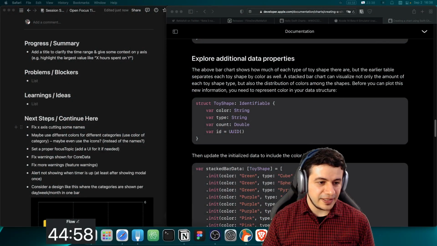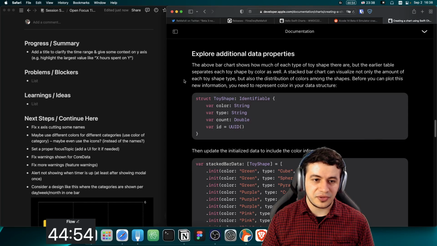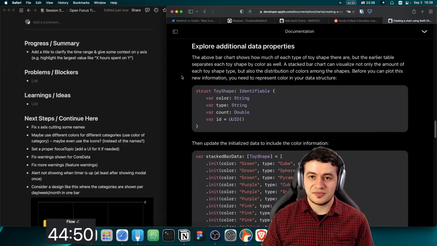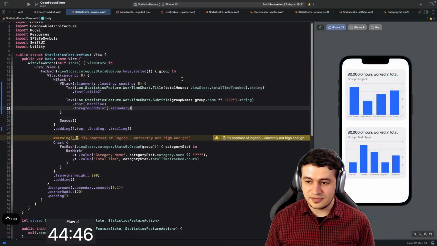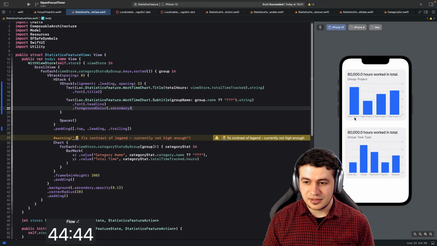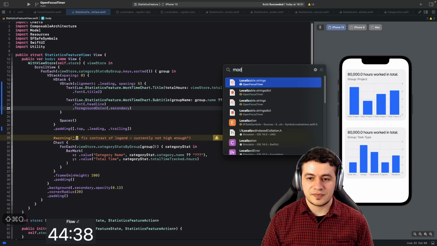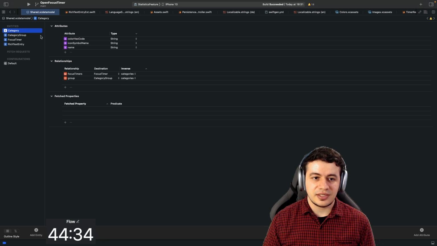All right, so we're back, and let's continue with our search for finding how we can make our legend text fully visible. So, by the way, I had an idea. If we go back into our database, into our model, we will find that each category has an icon and a color.